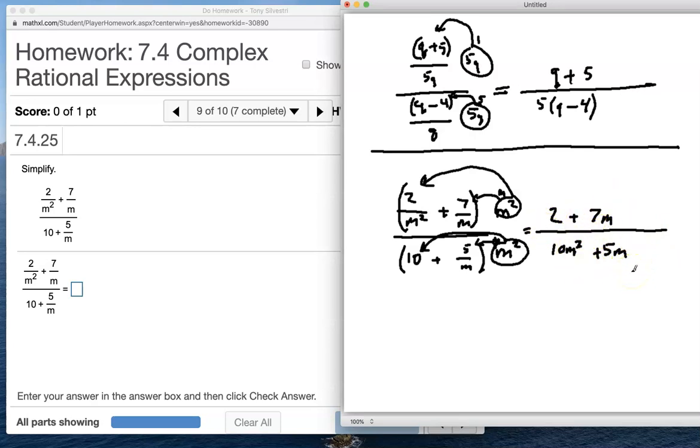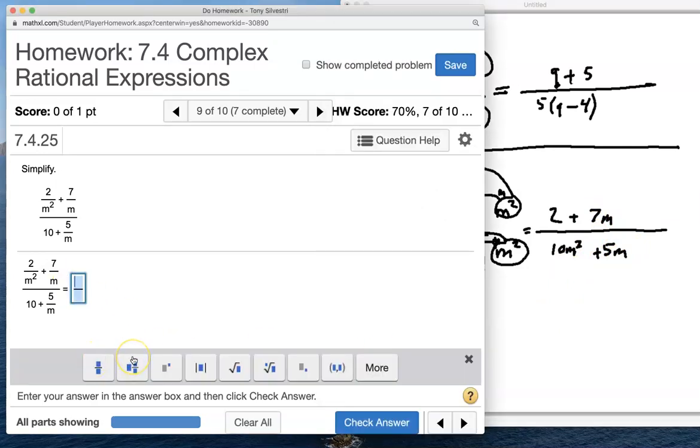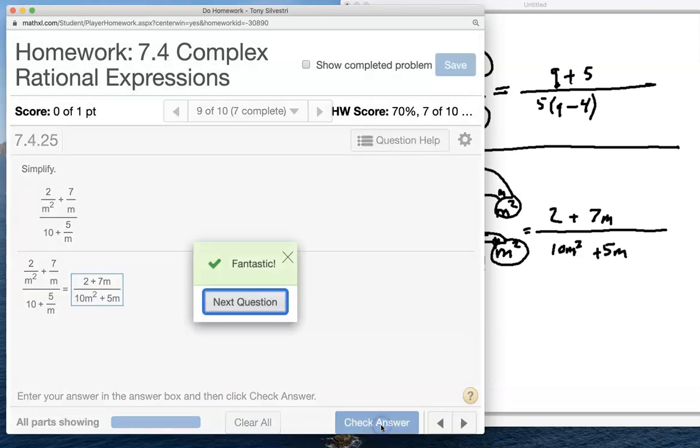And you'd say, well, geez, there might be the possibility that if I factor something, some bundle will cancel, and nothing's going to happen. If I pull out a 5m from here, because that's the best you can do in the bottom, 5m, I'm going to have 2m plus 1, and that has nothing to do with 2 plus 7m, so not going to affect it. I mean, this is the answer. That is the answer. So I'm going to take this and say 2 plus 7m divided by 10m squared plus 5m. Check that answer.